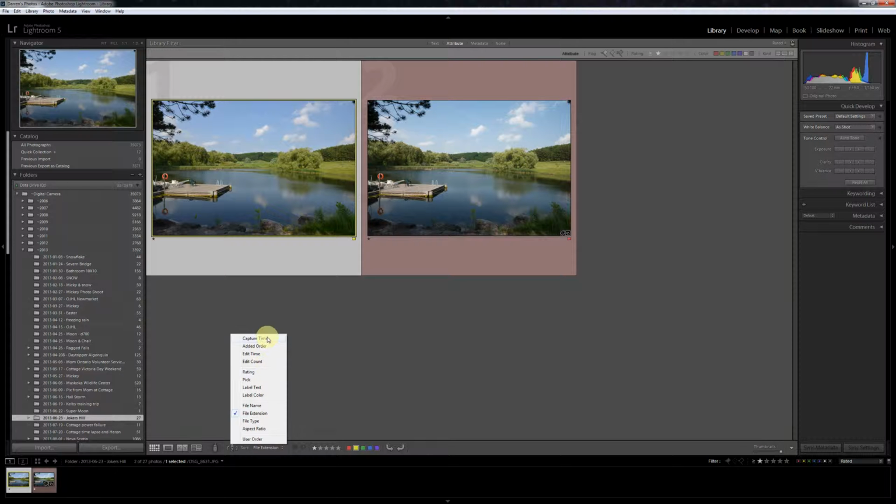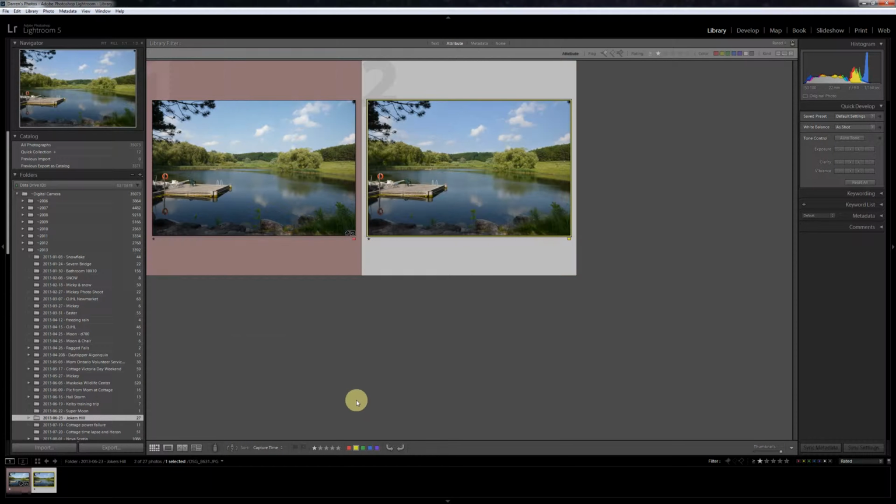The default way that Lightroom will work, I believe, is that it always comes back to capture time. So if I set mine to capture time, then my RAW file, the red bordered photo, comes first. So if you've run into a problem, it could just be that if it's sorted by capture time, then the edited version is going to come after the version you're working on. It's going to put it right at the end, as in it's the last photo in a whole series of photos. So that could be one mystery resolved or solved for you.